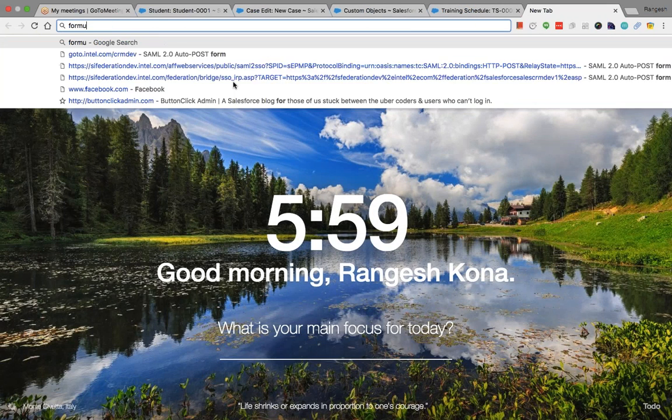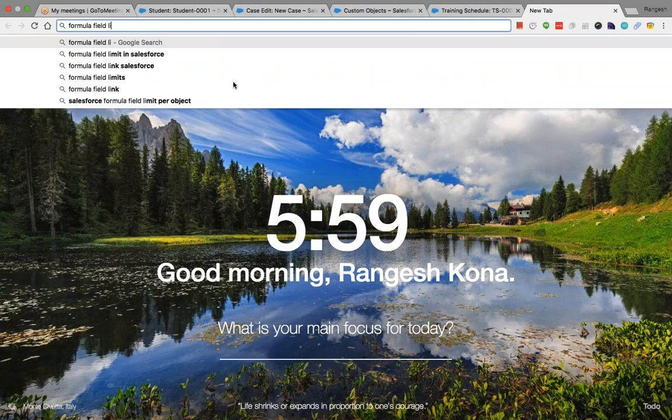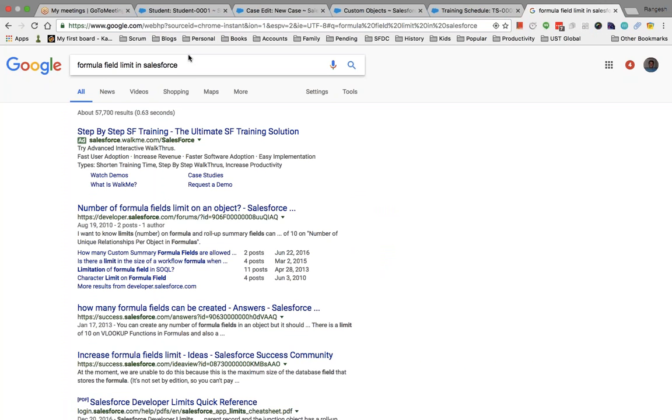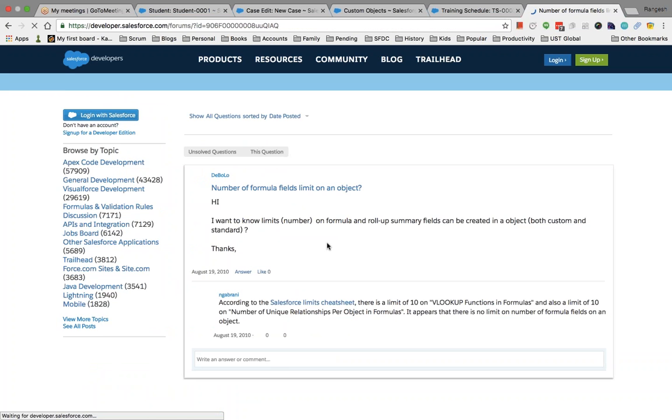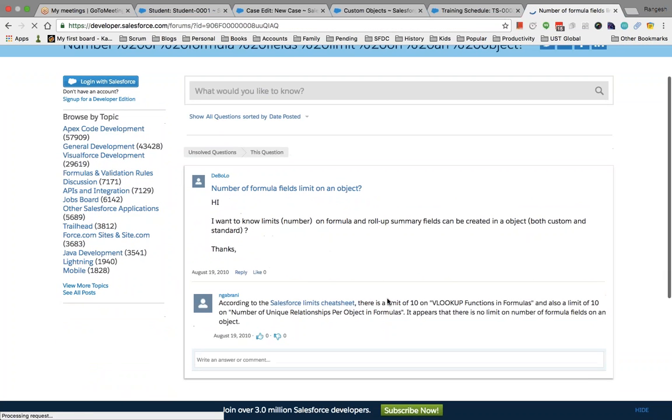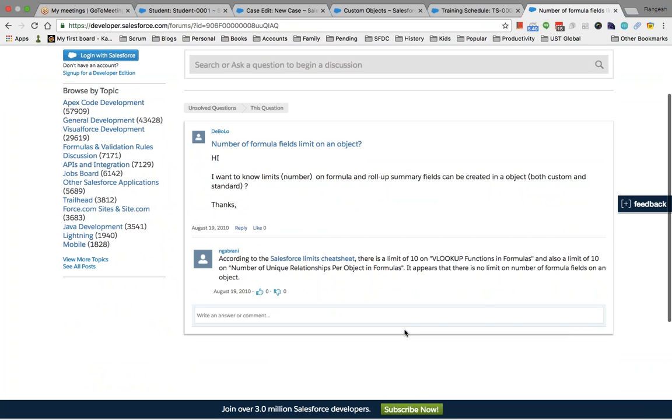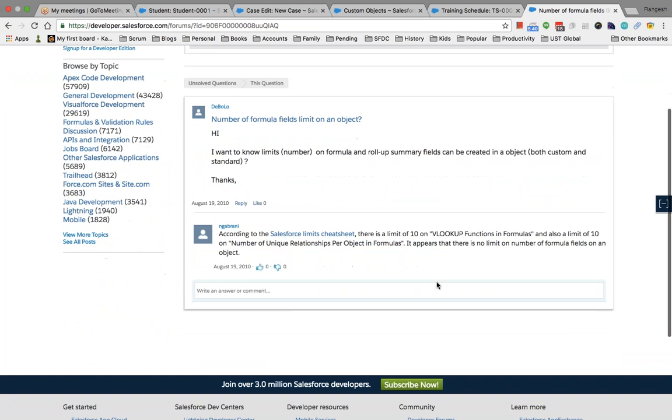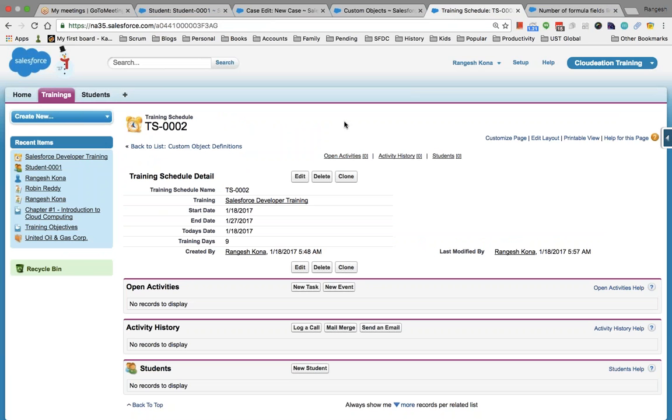Let's check the formula field limit in Salesforce. There is a limit of 10 on VLOOKUP functions in formula, and also a limit of 10 on the number of, it depends, there must be 10 or something like that. So you can check on that one.